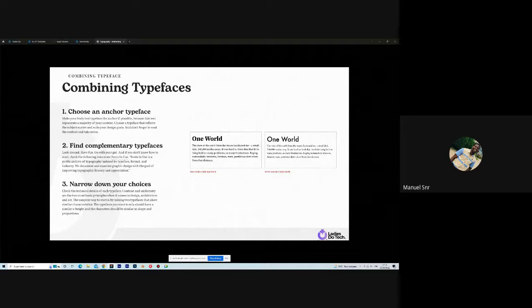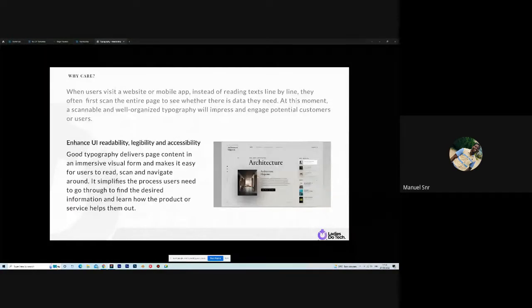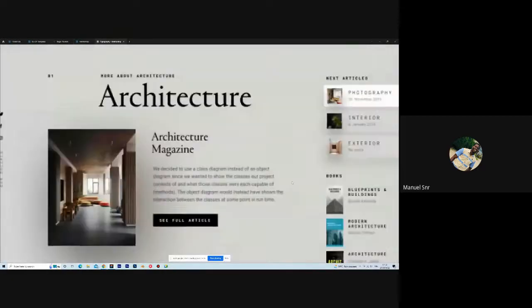What if I just choose to mix typefaces at random? Would it work? More often than not, you combine serif and sans serif, with serif as your header and sans serif as your body text. If I draw you back to this, if you notice, I can't zoom in on this though.